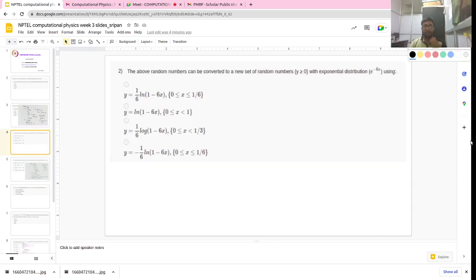So here you see that you already have x random numbers which are lying between 0 to 1 and following the uniform distribution. But here the question is giving that you have to generate a new set of random numbers which will follow an exponential distribution, not the uniform distribution like the last question. So here the distribution py will have some other form that cannot be equated to 1.